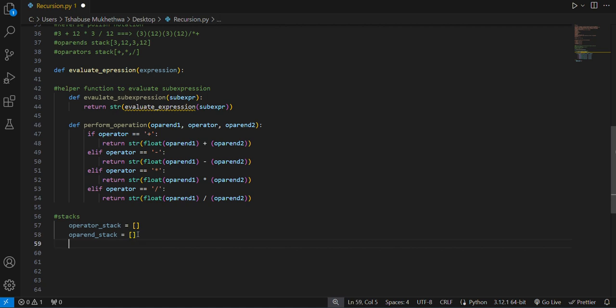After that, the next step I will write order of precedence of the operators. To do that, I will create a precedence variable, and it's going to be in the form of a dictionary. Let us create it as a dictionary. So I will say precedence.